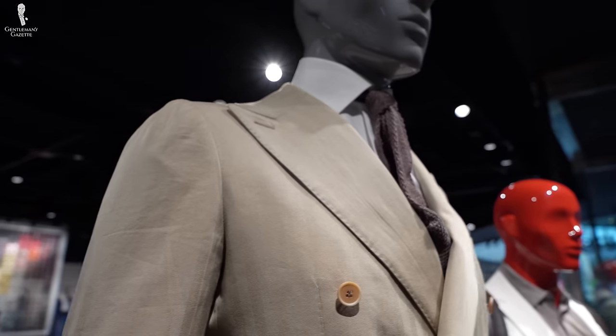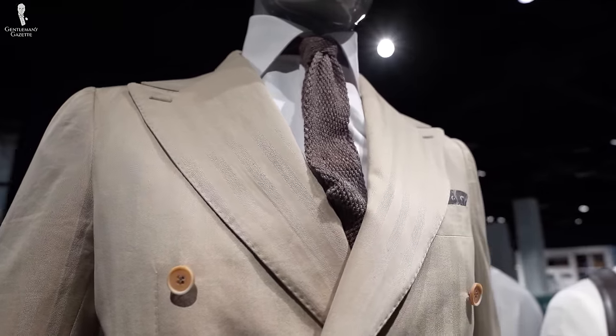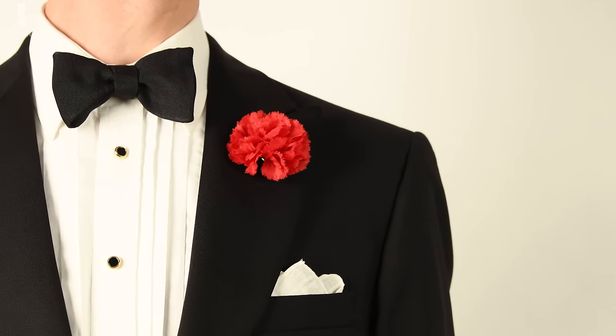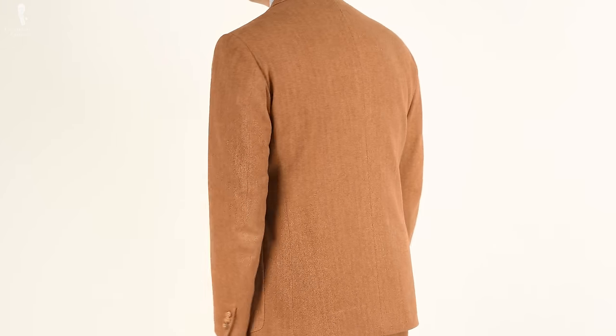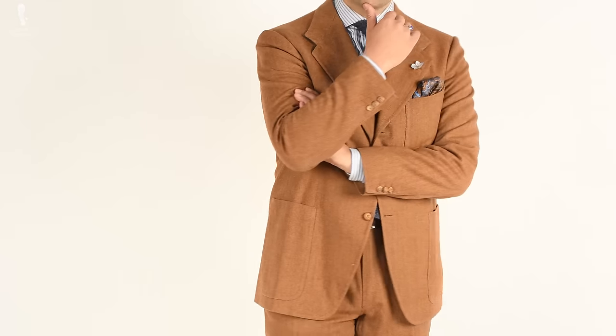Before we get to the individual looks, here's just a bit more style theory as to why they work. In the broad strokes, brown can now be worn relatively easily across a broad spectrum of formalities, with the exception of black tie and white tie. This is because brown fundamentally works to ground an outfit, complementing various other colors and counterbalancing any bright hues you might be wearing elsewhere in your ensembles.